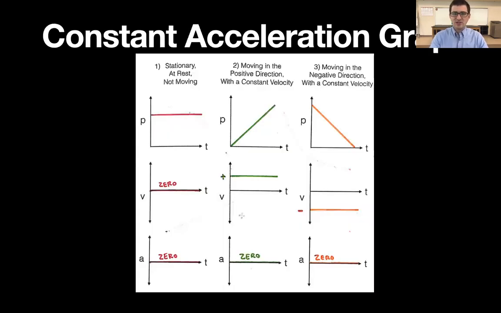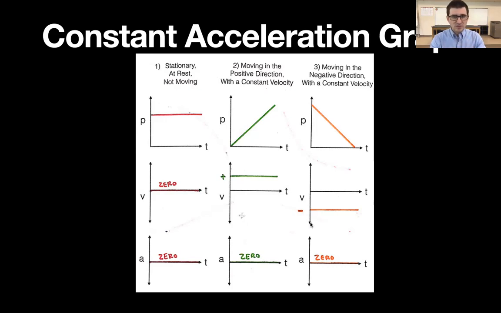So now let's go back to the familiar xt, vt, and at graphs. I just pulled this document from something that I made for my freshmen. So wherever it says P for position, we know we have to use X because P stands for momentum. So this is xt, vt, and at graphs. I just wanted to take you through what some of the more basic graphs would look like so that we can have a really good foundation going into some of the more advanced graphs.